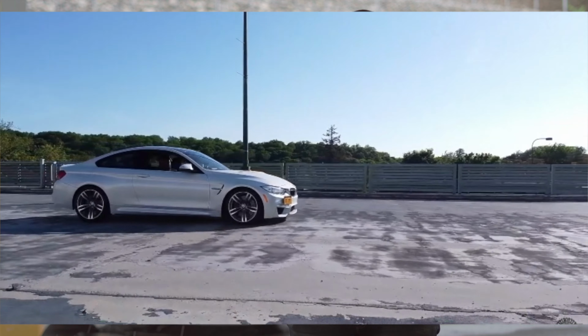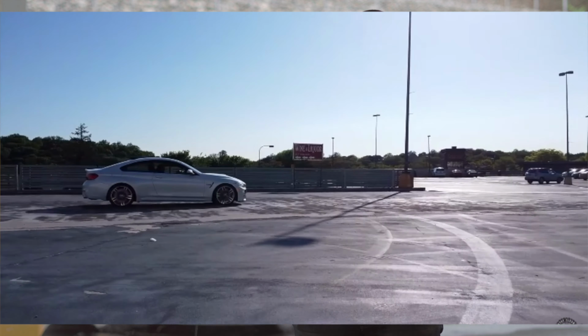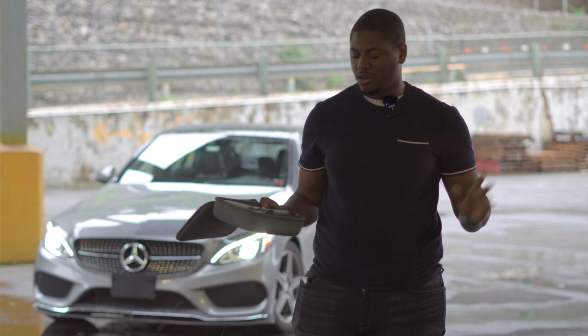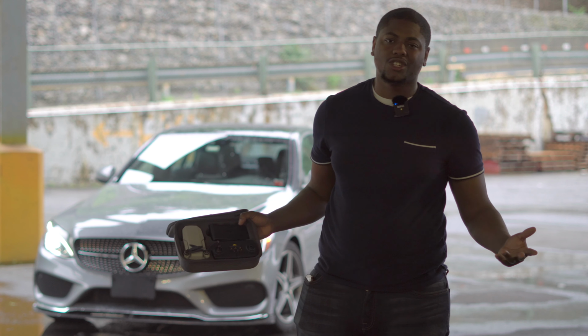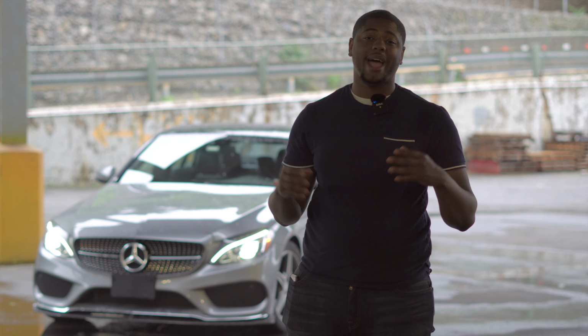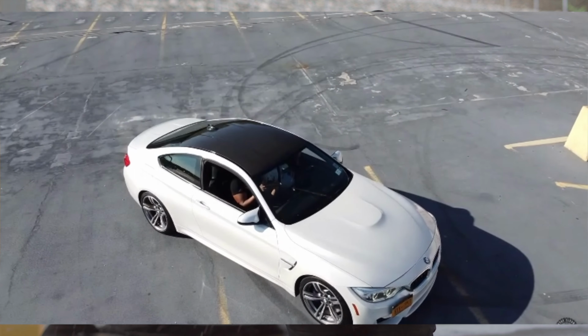The good thing about this drone is that it weighs like under a certain amount of pounds, so you don't have to register it with the FAA and all that bull crap. So you can see right here, I'm not taking all this crap out the box, guys. It ain't that serious. I got that with the Fly More package, 3 batteries because these last about 15 minutes a piece. Getting this drone to run takes a big process.